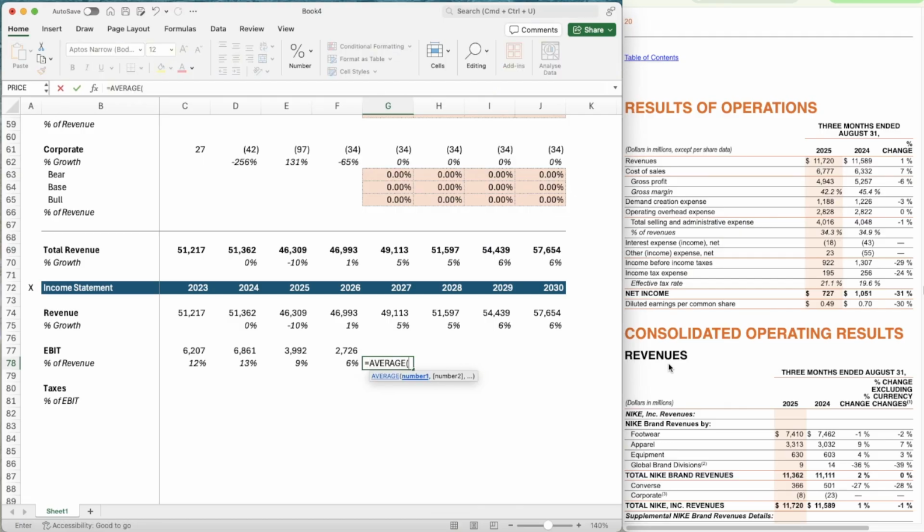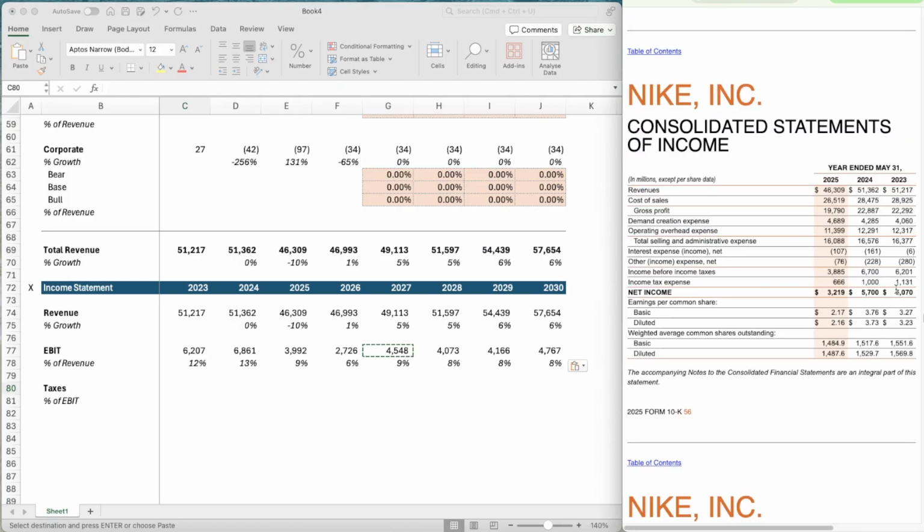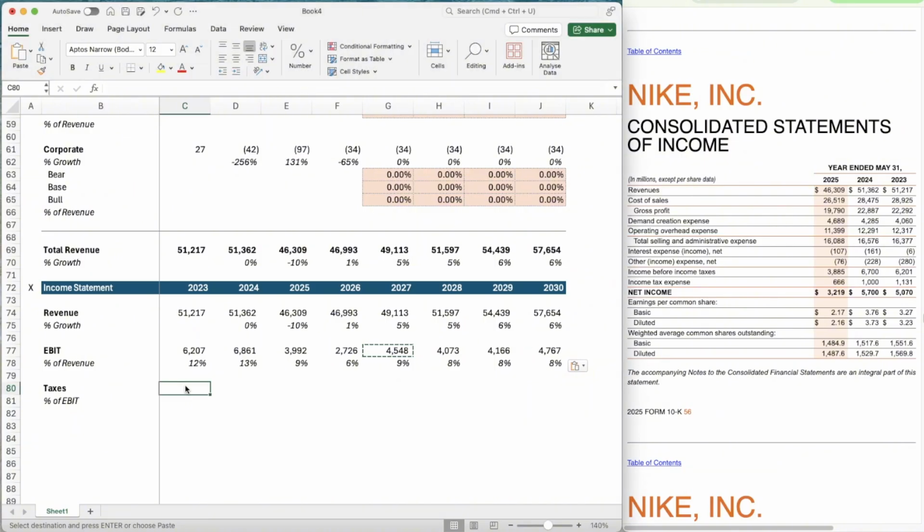For now, we're going to do an EBIT simulator later, but just do an average of the last 3 years. You do that by going equals average, use this formula and take the last 3. And we just go the revenue multiplied by the EBIT margin, which is the percentage of revenue, and put it along. We'll tax it. So this one, income tax expense, 1131. Work out the tax rate, sorry. You take the taxes divided by the EBIT.